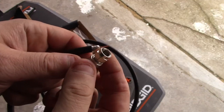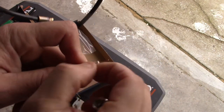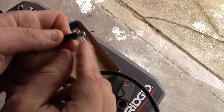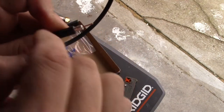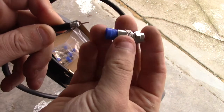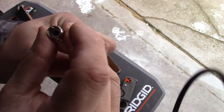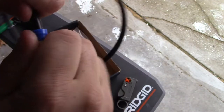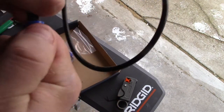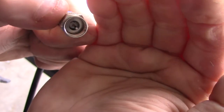Alright, so now it's time to install the new F connectors. You can see this is a compression fitting — clean this up a little bit — and what you're going to do is put that over the top of the cable once you clean it up. You want this little cable to come flush with the top of the fitting. Slide that on — you can see it's going to compress onto that — so push it on and make sure it comes out flush to the top. You'll have to turn it and give some pressure to bring it up so that compression goes over the jacket. Now you can see we're flush, so all we have to do is grab the tool.